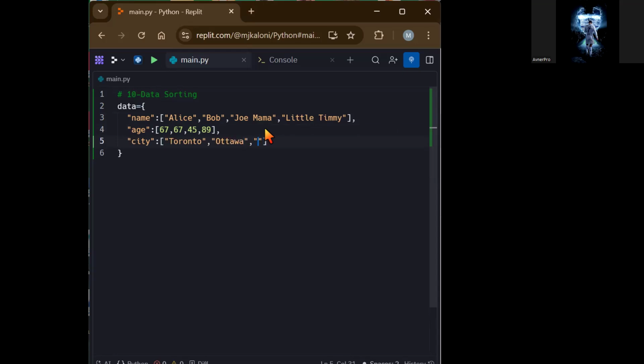And Delhi. And the last one should be New York. Actually, no. Ohio.